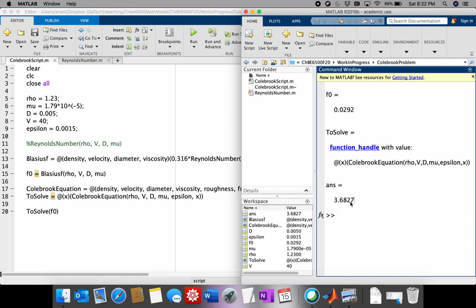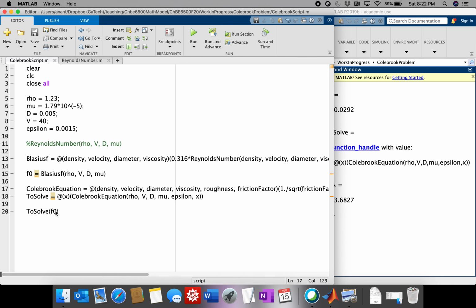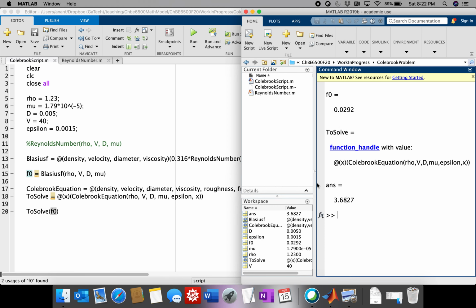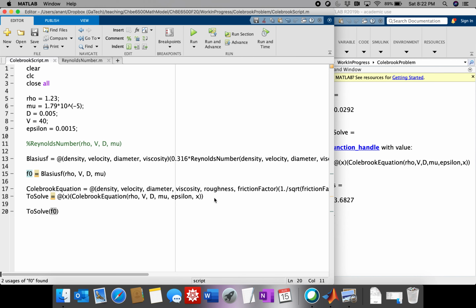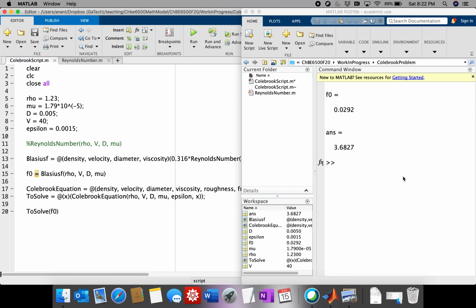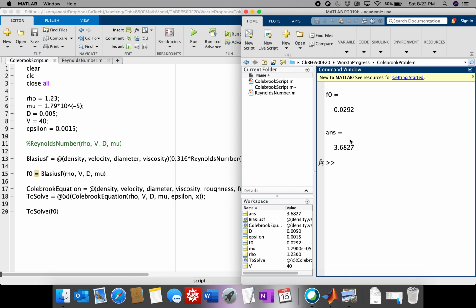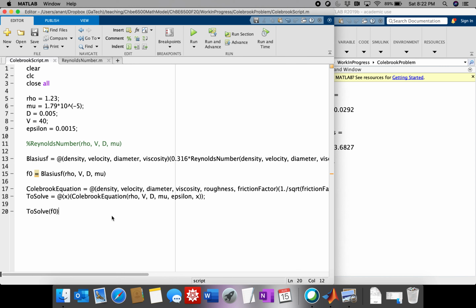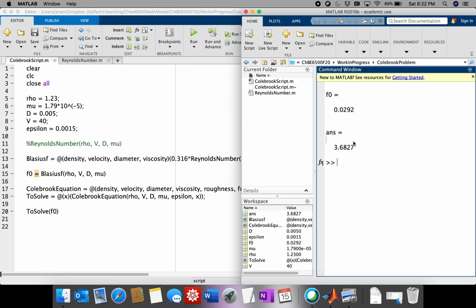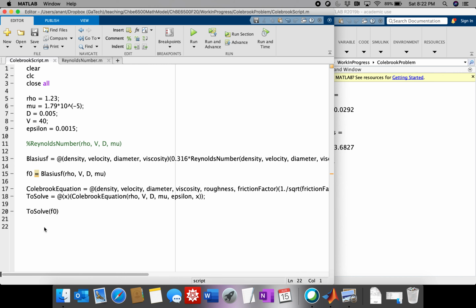Okay, so when I send it f0, now the code does not give me an error. I'm going to put a semicolon here just so it suppresses the text where it defines the function. And I don't know if this is right or wrong, but now let's do something. Well, actually, I do know that it's wrong. So when I send f0 to solve, I don't get 0. If this was correct, then I would get 0. So let's actually try plotting.